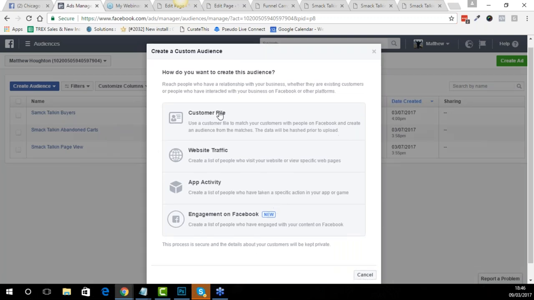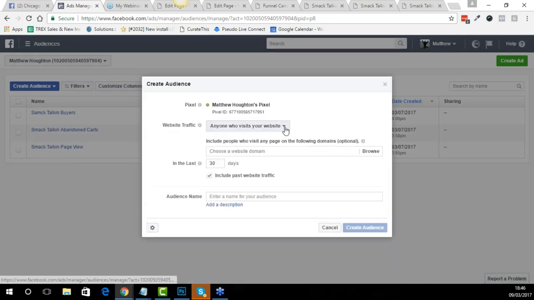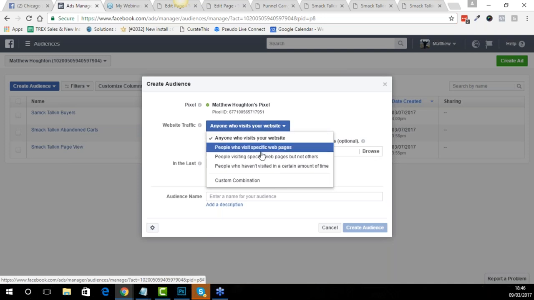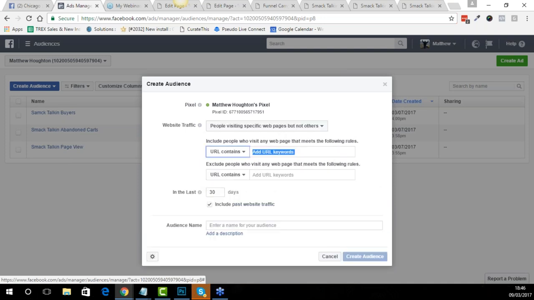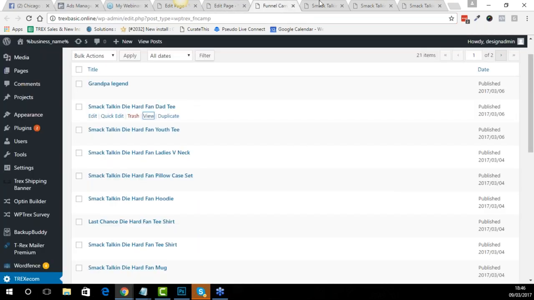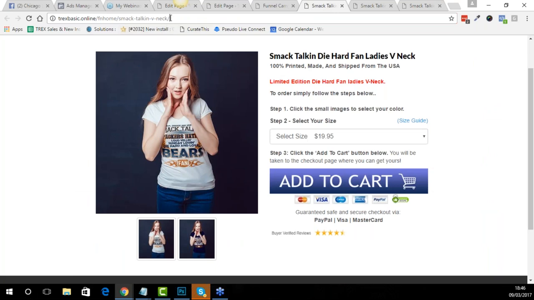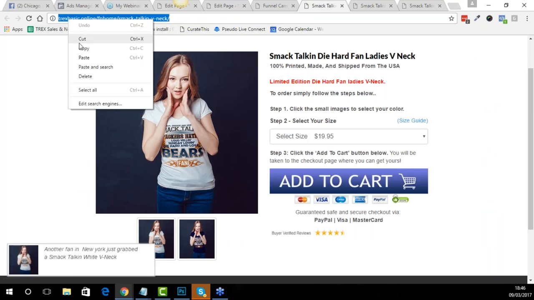So let's do our page view one first. We're looking at website traffic. We want anyone who visits specific pages but not others. We want to change this to URL equals, and we want to get the URL of our front end campaign. I'll just grab this one as an example. This would be your front end.